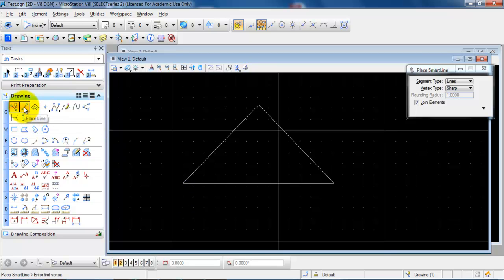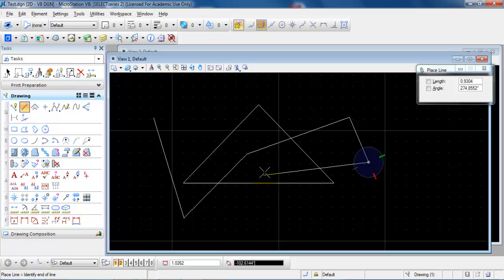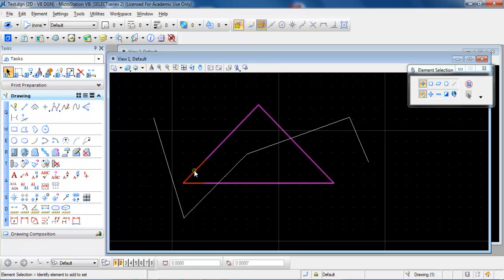If I select a single line, let's say in this case I'll just place it by left clicking, and then to finish the command I just need to right click once, and now I'm out of the command. And we can see the difference between a smart line, which we have here, this is 1 unit when I select it, whereas when I select the single line, which is located just next to the smart line, then whenever I select a line it's just a single line string, whereas a smart line is the same as a polyline for those of you who are familiar with AutoCAD.